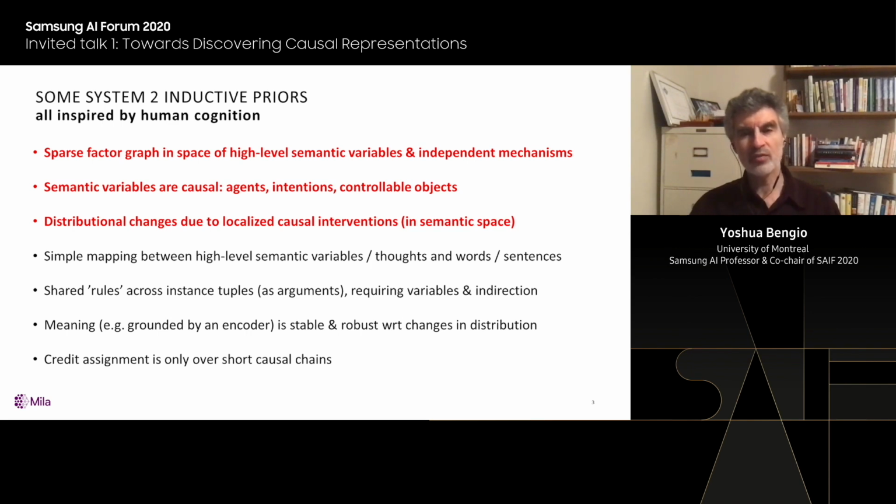So there's a notion that's very interesting in causality research of independent mechanisms, that the dependencies between these high-level semantic variables can be decomposed into small pieces corresponding to how different variables interact with each other and cause each other. And these mechanisms, which you can think of like the laws of physics, but at an abstract level, are what we would like to be able to represent. And many of these variables have to do with the things we name in language that have to do with causality often in some way.